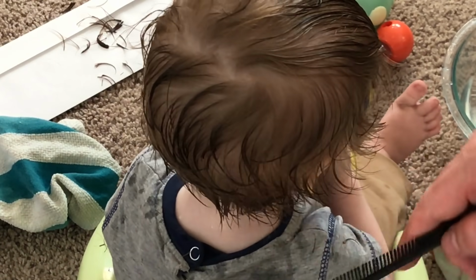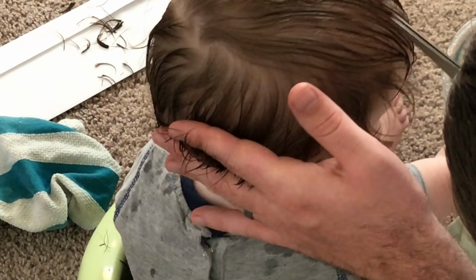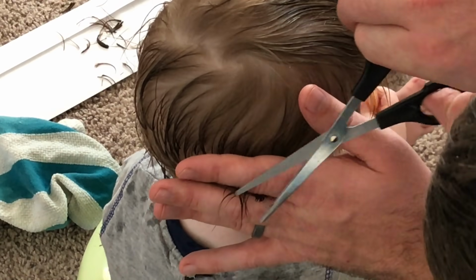So you could do this in a sink if you're worried about where hair is gonna go. But I usually just vacuum after things like this and it gets most things up.